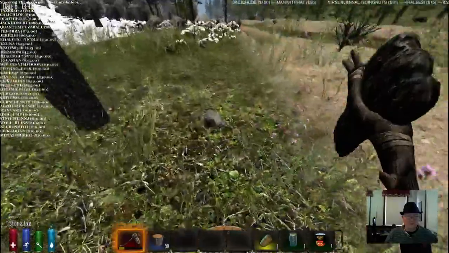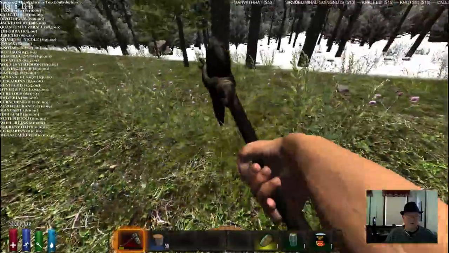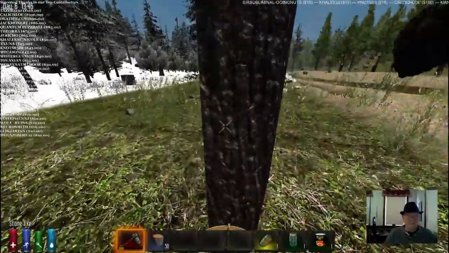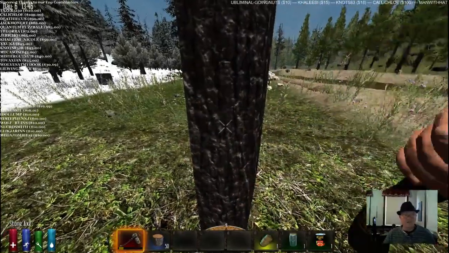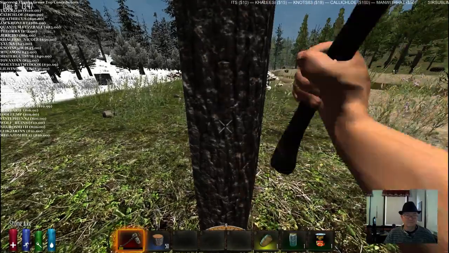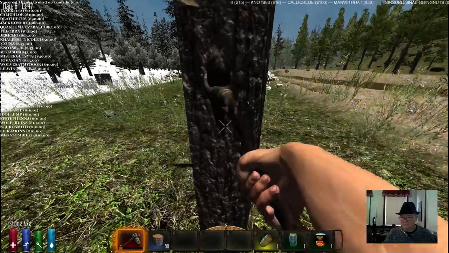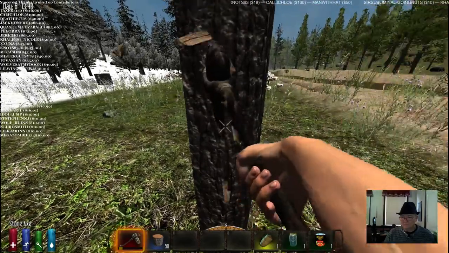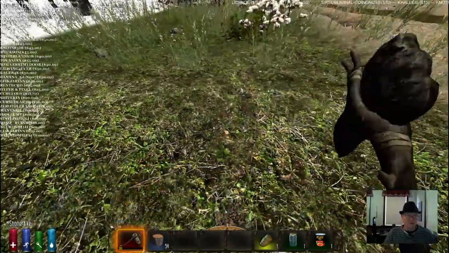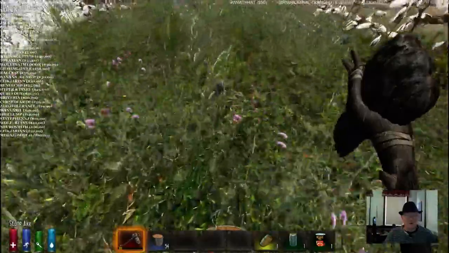We're doing good. I continue to pick up fibers. You can always drop them if you don't need them. That looks like a hollow log up ahead. We'll check that out for sure. You can also find clay, which you will use a little bit later as you make a forge and stuff.